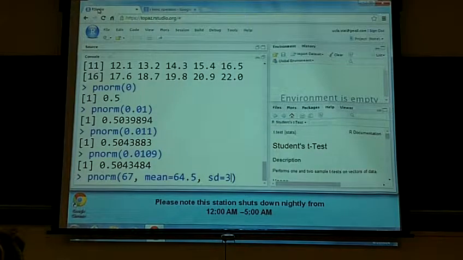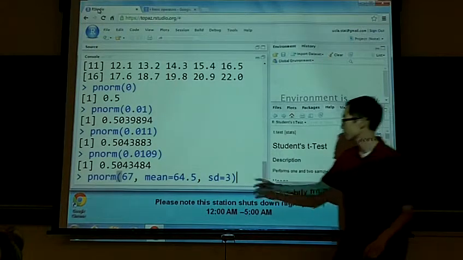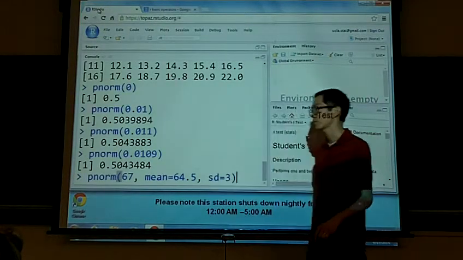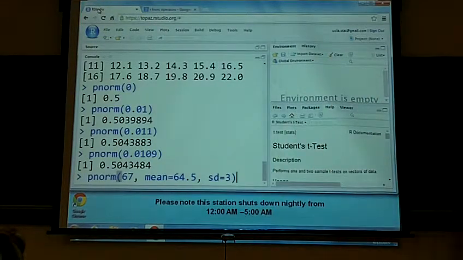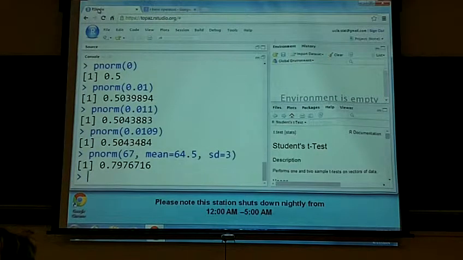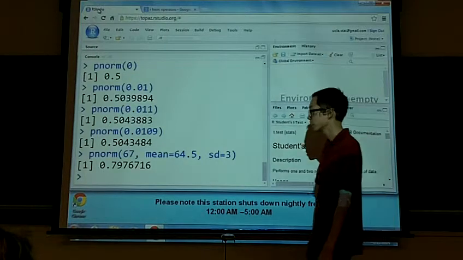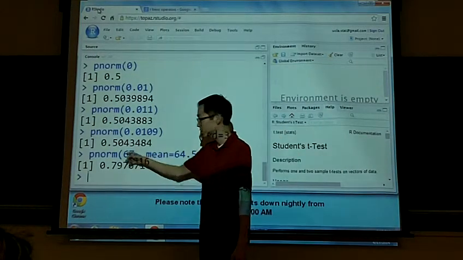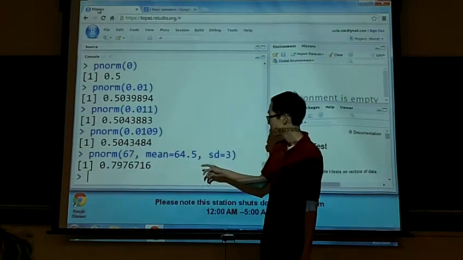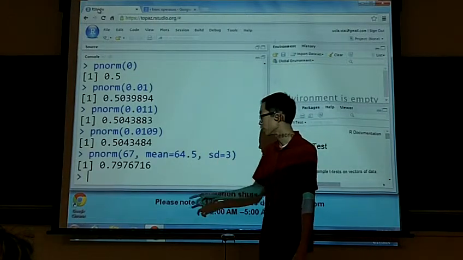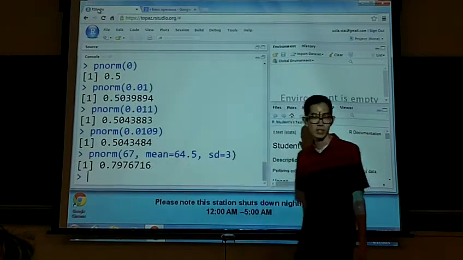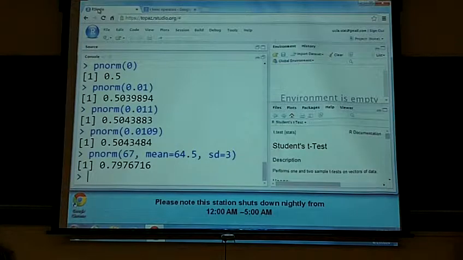These are arguments that the function accepts, and then it does the math for you. It says, you gave me this number 67, and you also gave me a mean and a standard deviation, and so I've calculated that probability for you.